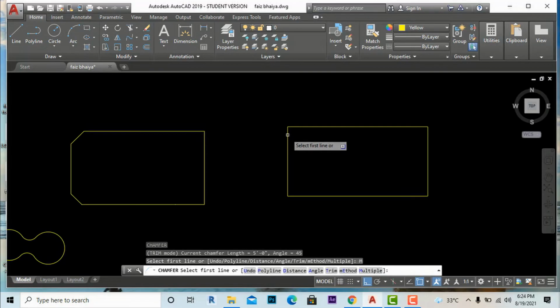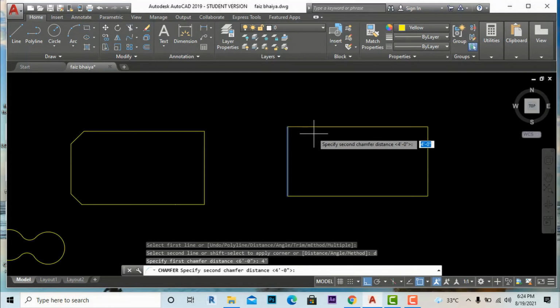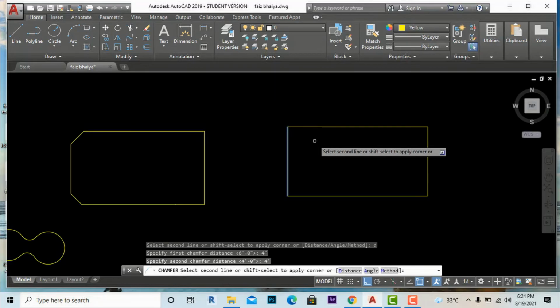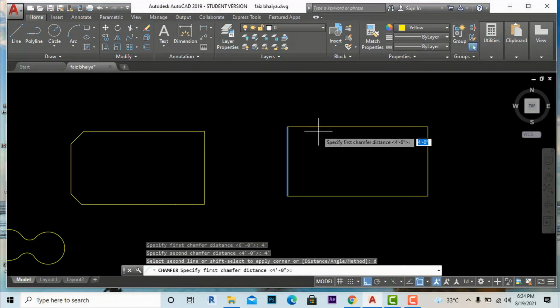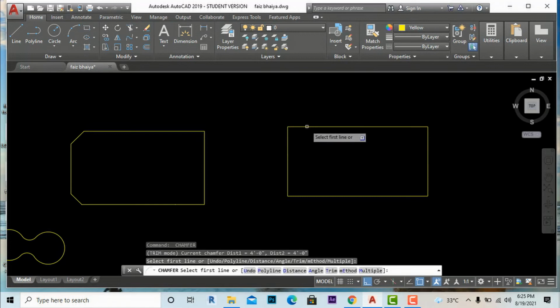I select the first line, then choose distance D, and enter 4 feet for the first distance, and 4 feet for the second distance, and select the second line. I'm going to select this one and this one.